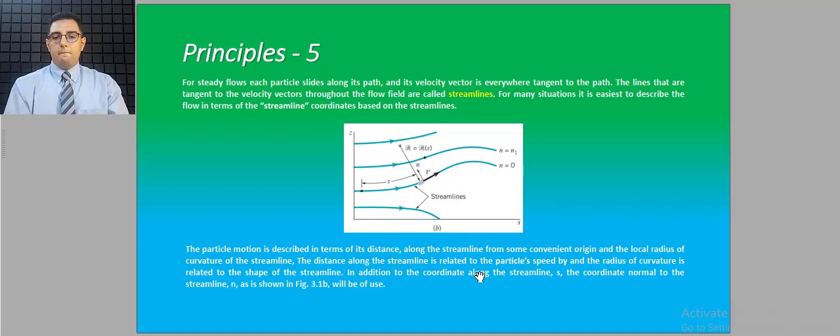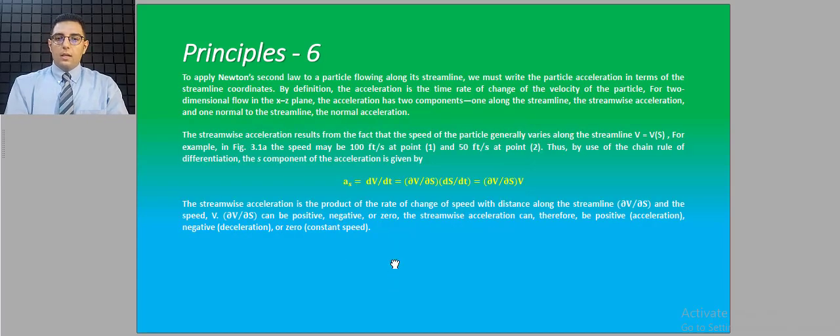But for the particle itself, as I told you, the particle is going to be described in a velocity vector. So here we are thinking about the whole complex of the motion, which is going to be described in terms of force as well as the pressure. But the particle itself is going to be described in the velocity vector. So we're going to apply the velocity vector for each particle. We have two components for the velocity vector, one along the streamline, and the other one is the streamwise component, which means it is the normal one.